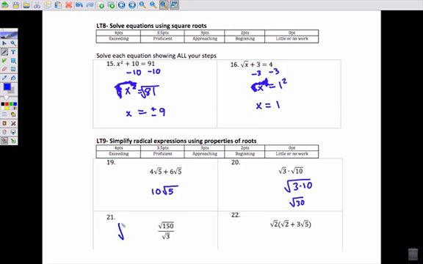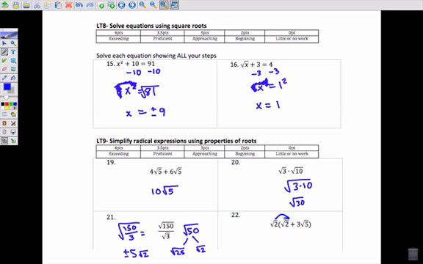But first, you can put it all under one square root symbol. That is the same as square root of 50. Now we can simplify this because this simplifies down to square root of 25 times square root of 2. And we know that the square root of 25 is plus or minus 5. So we've got plus or minus 5 square root of 2 as the final, most simplified answer there.